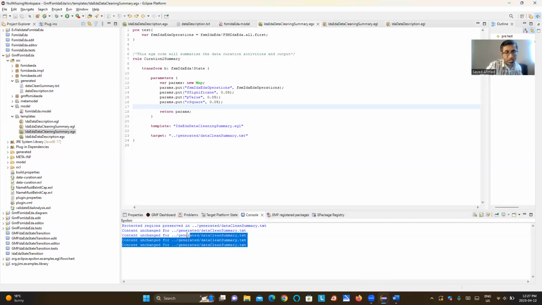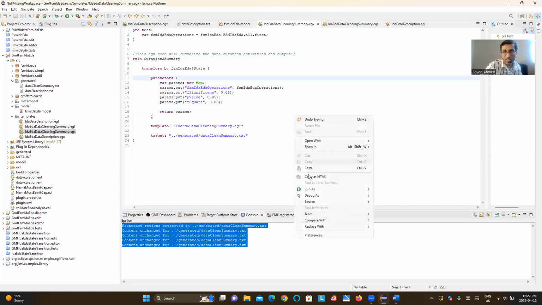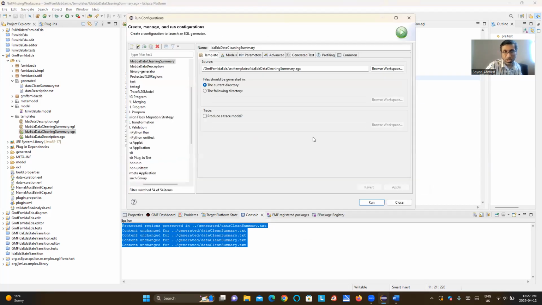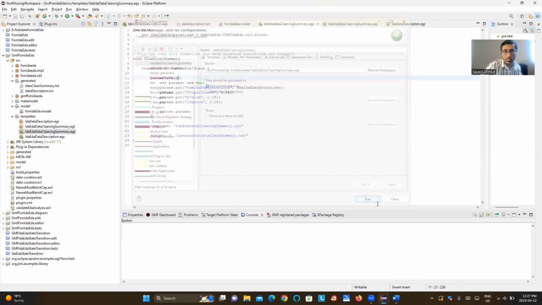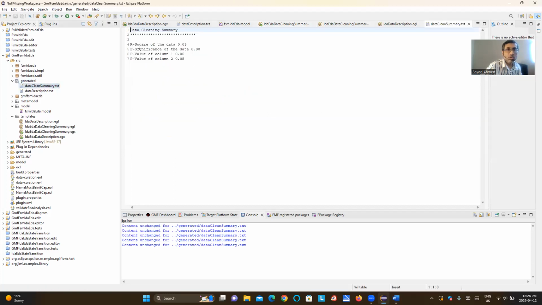Okay, now we can see that output got generated. So the way it is working is, let's say, run. Okay, so let's see the output. R square of the data, F significance, P value of column.